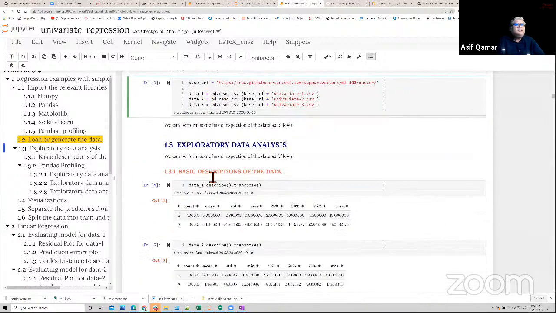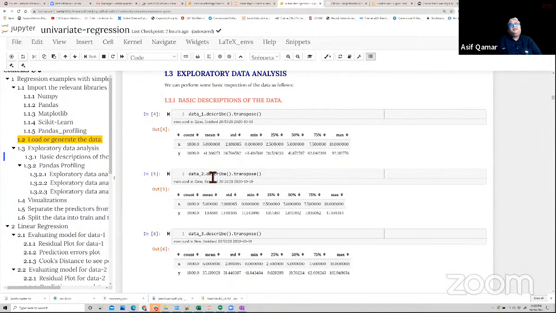Now, when you get data, the very first thing you should do is go and look at the data. Just do a basic row count, how many rows are there, what is the mean of each column, what is the max in each column, and so forth. You get a basic sense of the data, right? It's like eyeballing the data, but you're doing it in a little bit more condensed way.